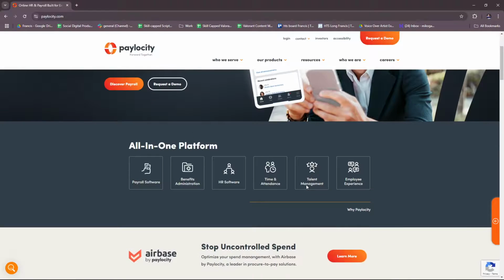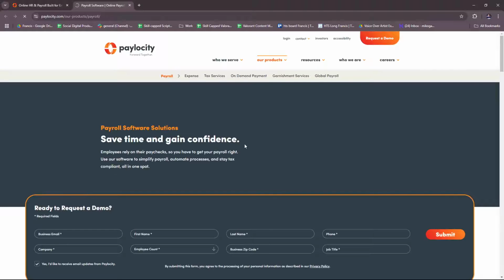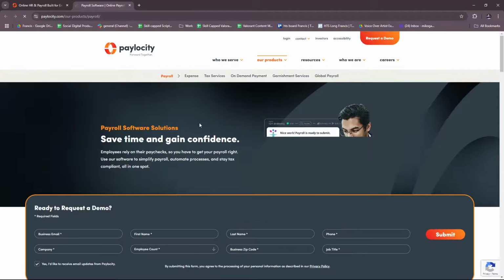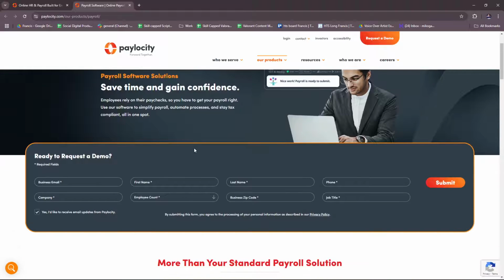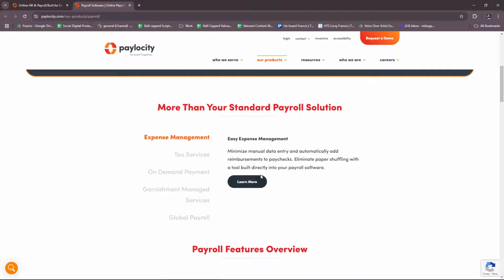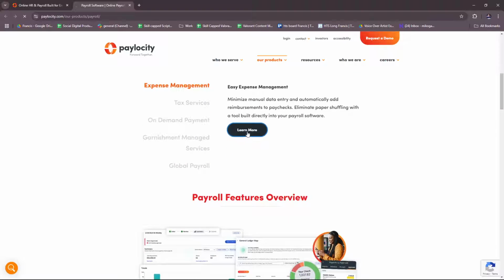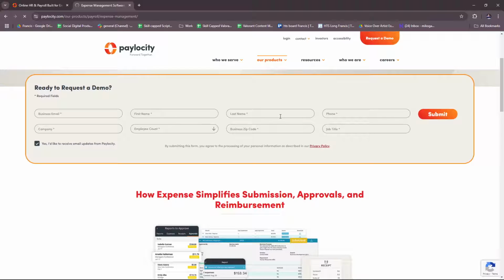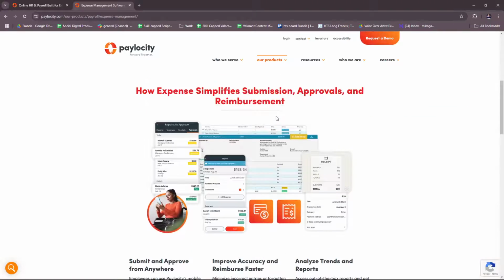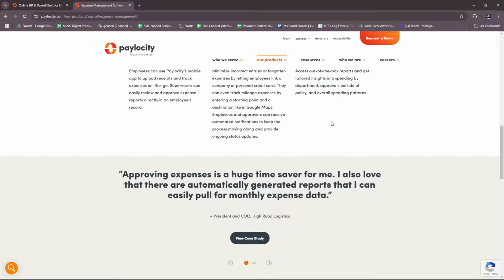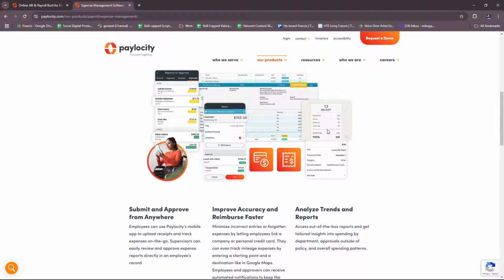So in their all-in-one platform, let's check their payroll software. So with their payroll software solutions, you can save time and gain confidence. Employees rely on their paychecks. All right, so let's see, request for demo, as you can see. But basically, you can submit and approve from anywhere.